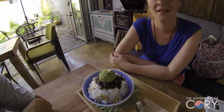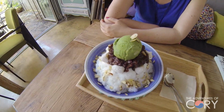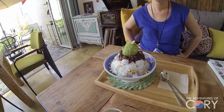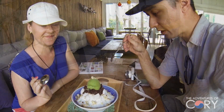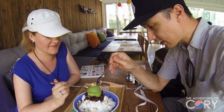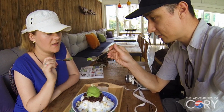It's really hot outside. Me and Marie were walking around, and we decided we needed to find somewhere to just kind of cool off and eat some bingsu. So here we have some nokcha bingsu. Green tea bingsu. And it is very big and looks very awesome. Okay, so we're gonna go ahead and eat. Where do you want to start? Well, I'm gonna take some green tea. Yeah, me too. Green tea. Sure.